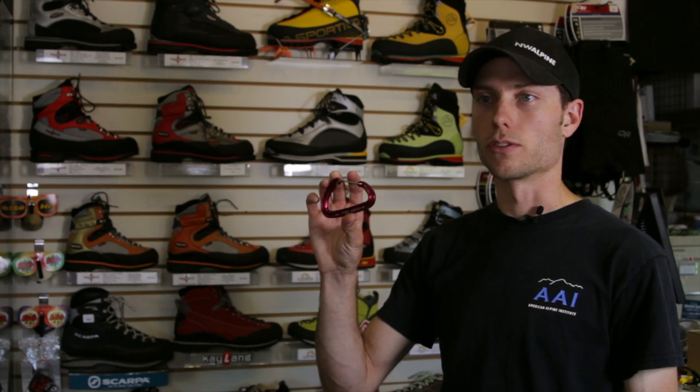The Photon is easy to clip. It doesn't have a key lock nose just purely because it is a wire gate carabiner. It's more of a simplistic design. There's not a bunch of extra material put into shrouding the nose. But even our guides found that it wasn't really an issue to clip and unclip the carabiner. The overall size of the Photon is great. It is a full-size carabiner, so if you're using it for alpine climbing applications where you might be using gloves, you can operate the carabiner very easily with gloves.